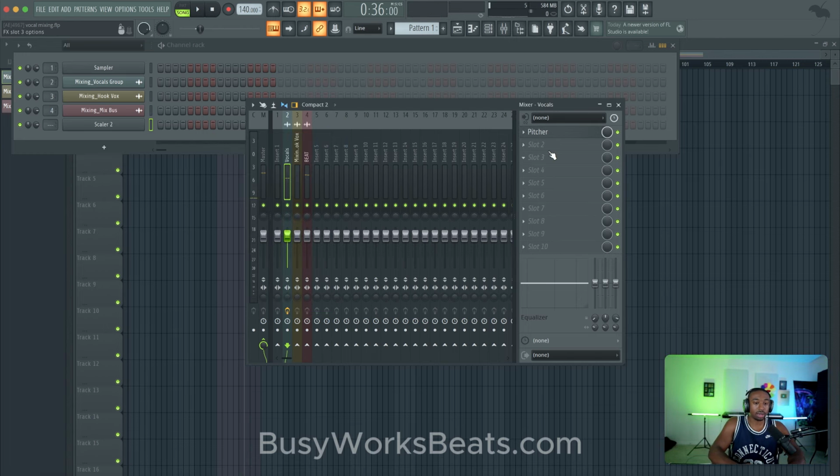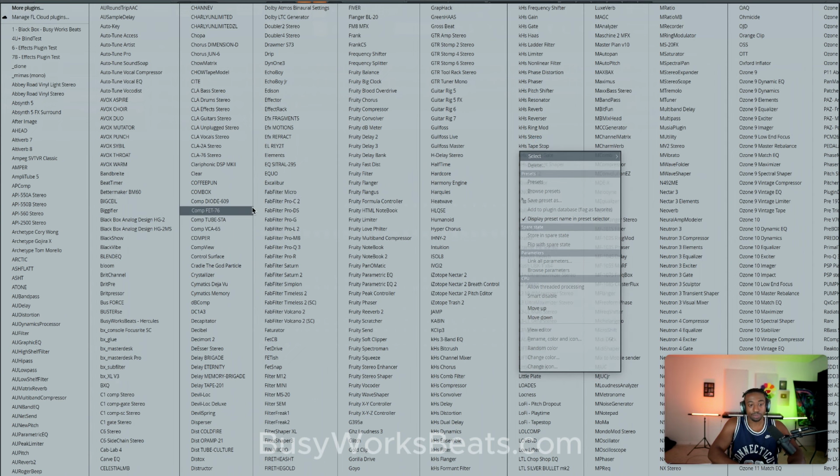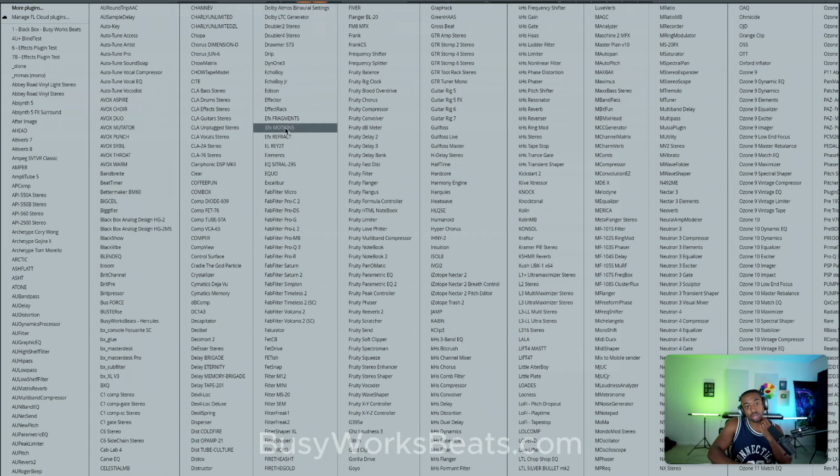Auto-Tune is way better, but this is stock plugins. Okay, so we're on auto correction as the first step. Next step is compression. You're like, why are you using compression before EQ? Because compression will pull up the sound and EQ will help us just kind of shave it down.